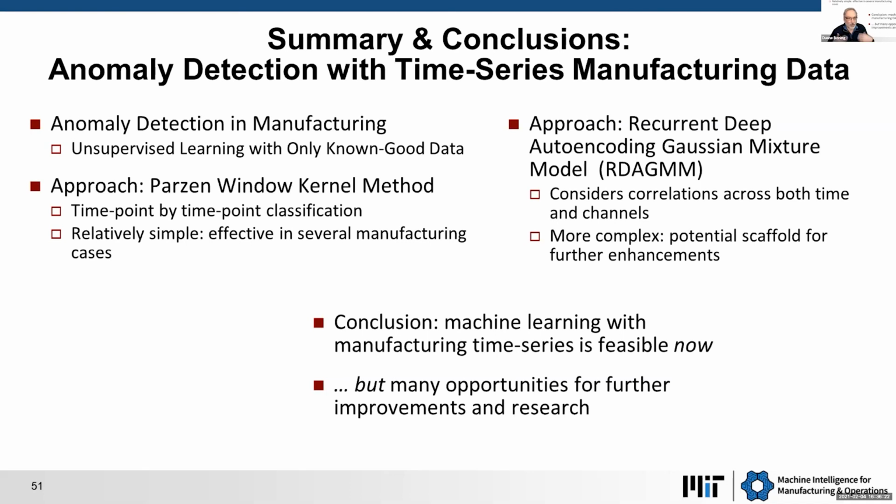Out of this work and our collaboration with industrial partners, the really good news is machine learning with manufacturing time series is really feasible now. You can deploy and get great benefits. But from the university point of view, there are also still a lot of opportunities for further improvements and research, which we're very excited about.